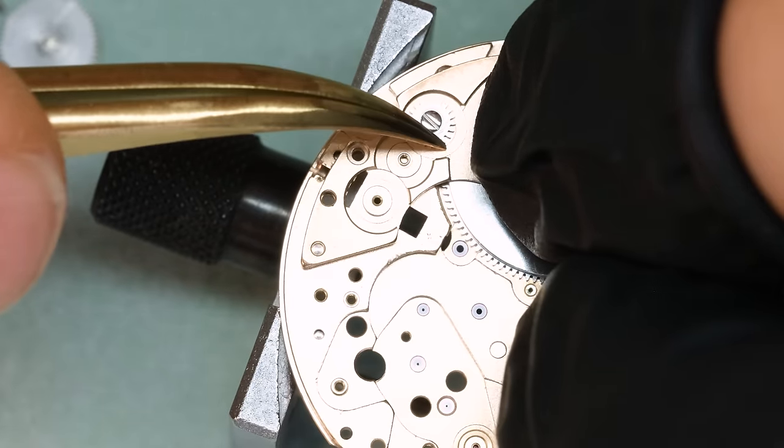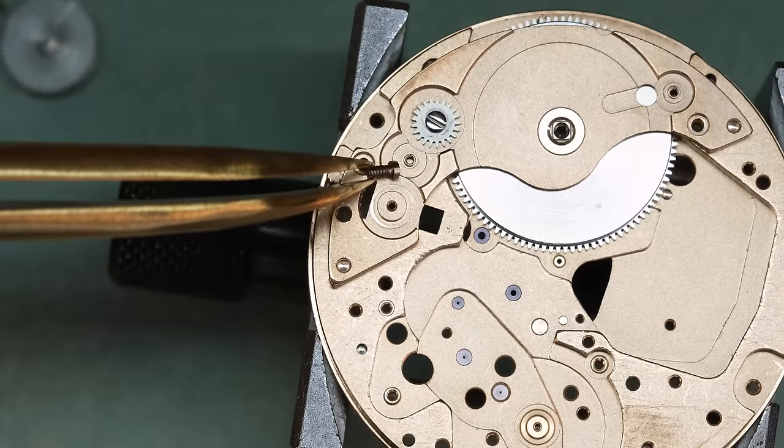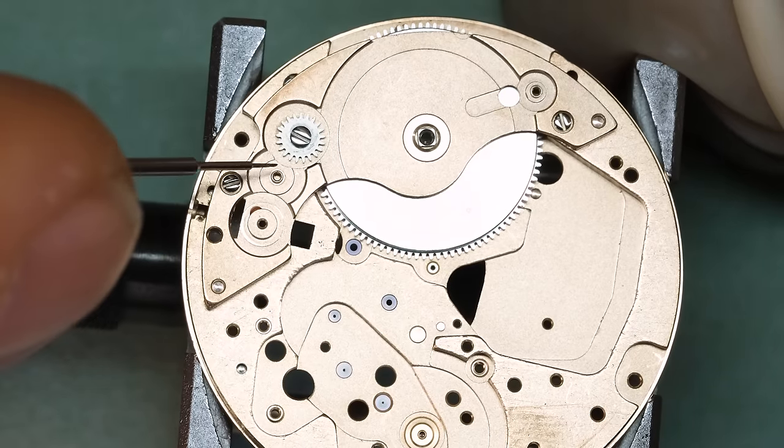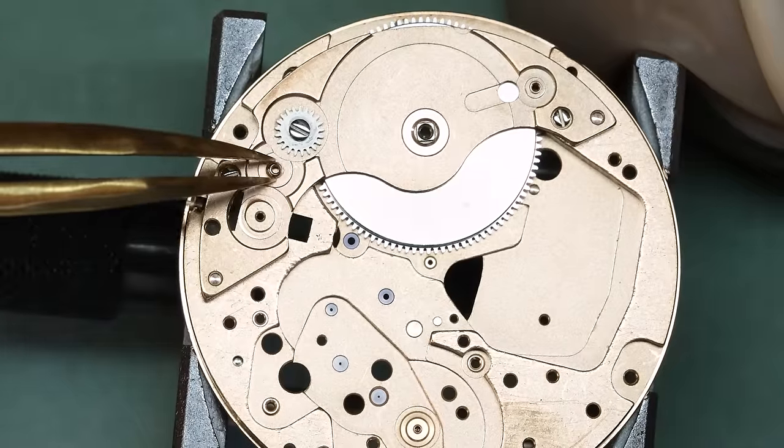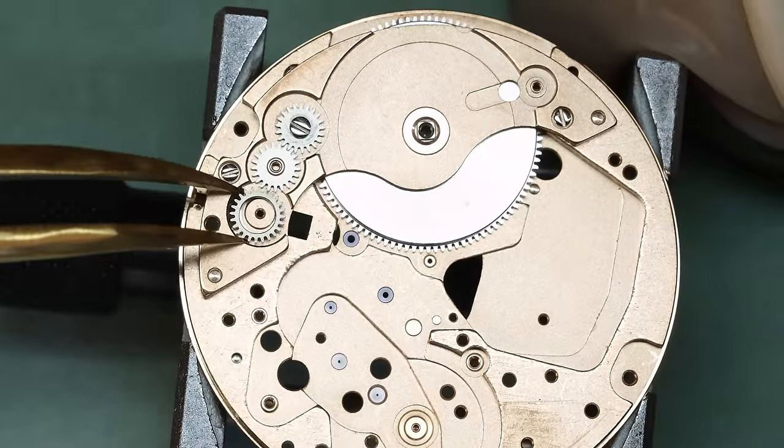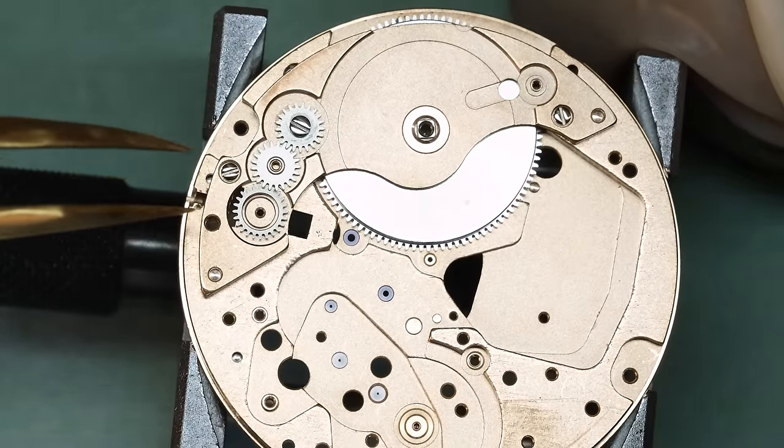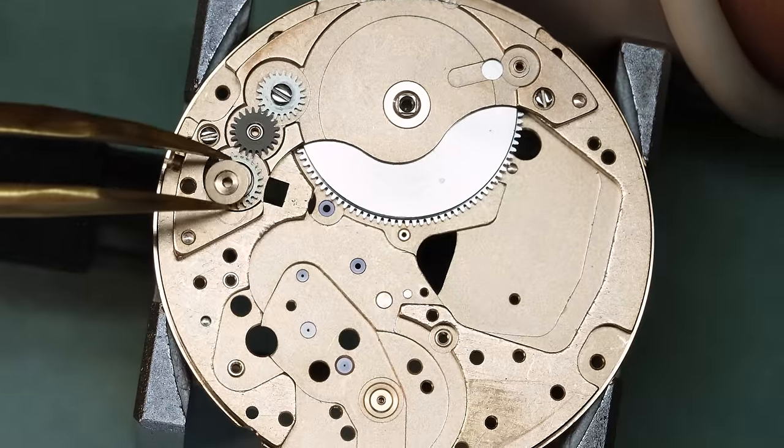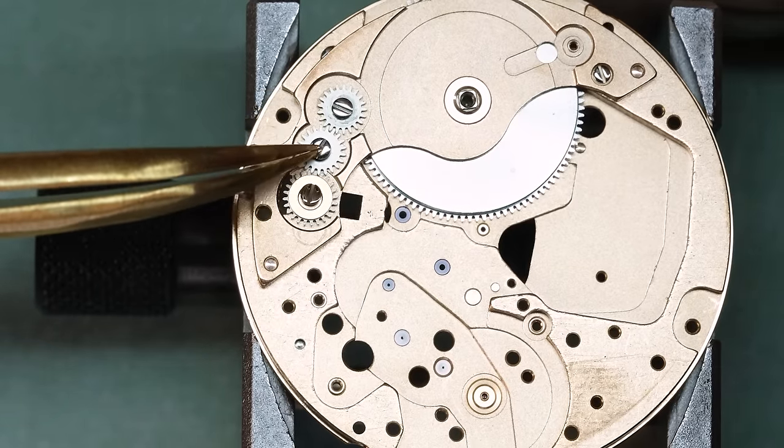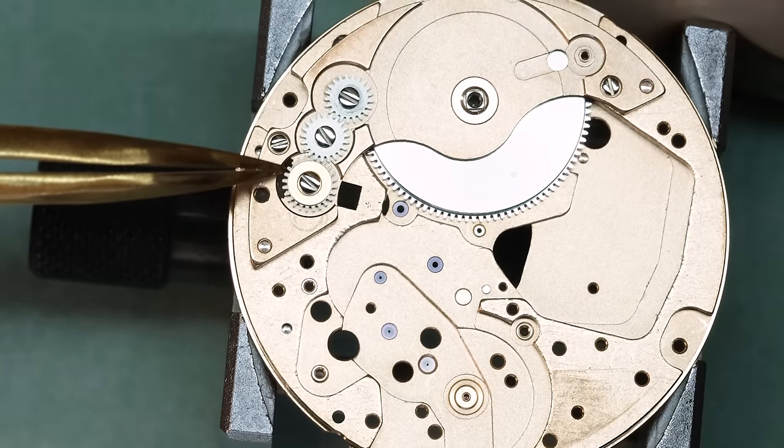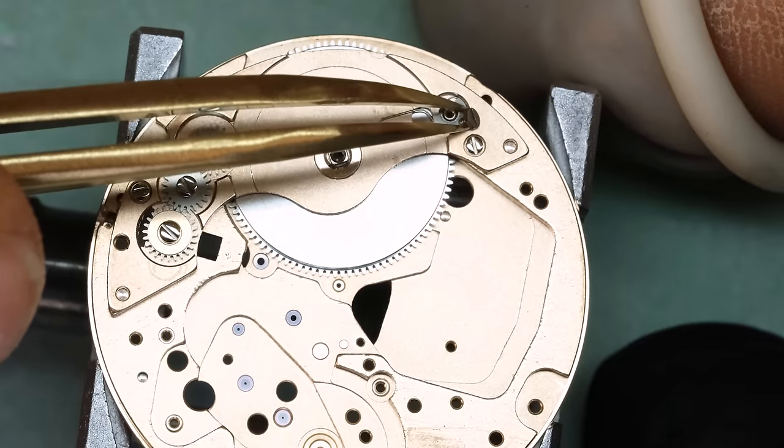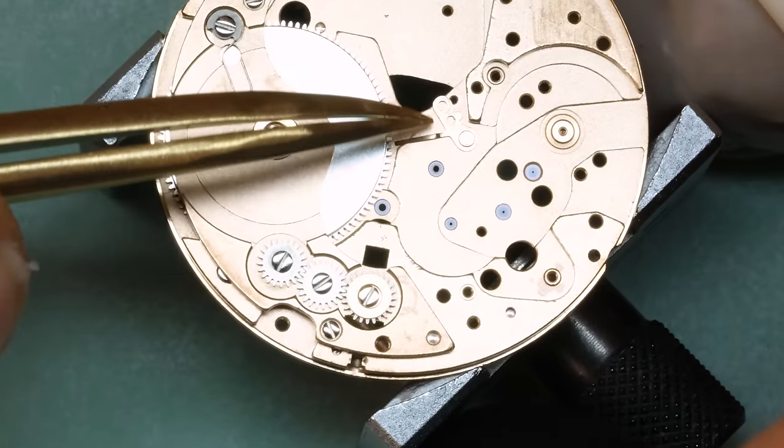And of course, we test it. But I cannot really determine whether the dogs are encouraging testing like this or protesting it. We are going to oil those little posts for those other two intermediate wheels. And one of them also has this little core. I mentioned some of my gripes with this movement already. But another thing is that a lot of the thread sizes are the same. So it's very easy to mix up the screws with this movement. Maybe that's just me. As mentioned, the screw for the wigwag has a longer tip and a polished tip. While these other screws are just, let's say, normal screws.